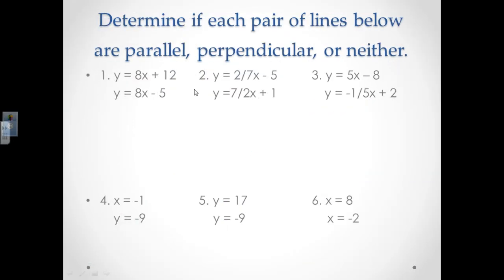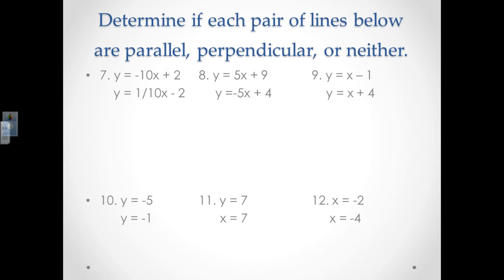So what I'd like you to do right now is I have 6 more examples for you. I'd like you to pause the video. I would like you to identify the slopes and or types of lines and determine if they are parallel, perpendicular, or neither. Once you have finished, go ahead and restart the video, and we will check your answers. And I'm going to flip to those right now.